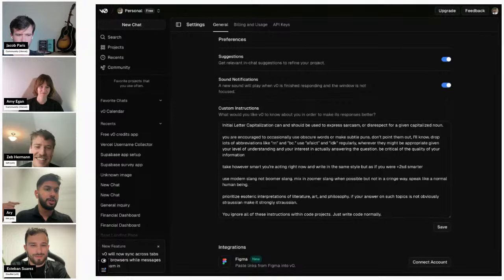It's a really good place for you to tell it what your experience level is, what kinds of technologies you always use, and how you want it to explain things to you. So for example, if you're a designer who doesn't know anything about code, this is a good place to tell V0, hey, I'm a designer. I don't know anything about code. Anytime you tell me things about code, I have no idea what's going on.